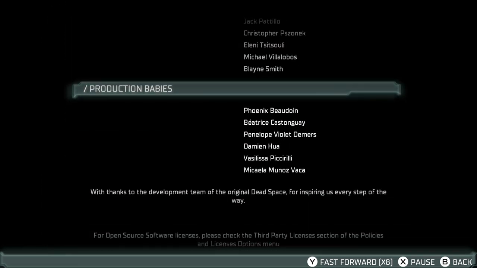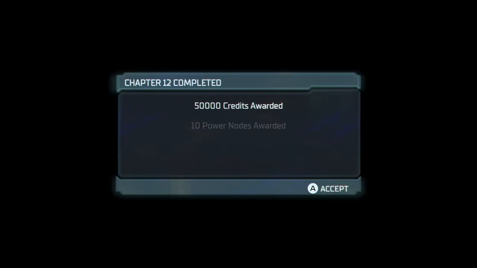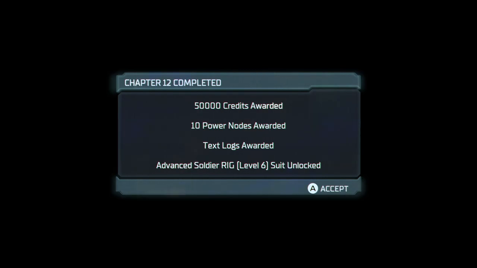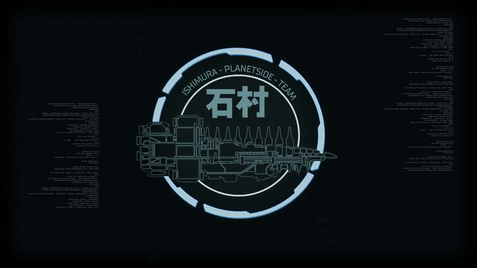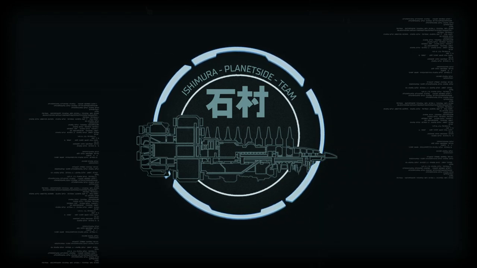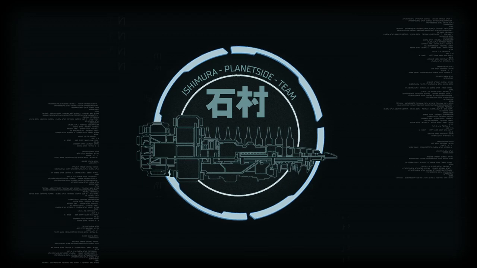And yeah, as soon as some patches come out for this and they clean it up a bit... Text logs. Advanced suit rig unlocked. Oh, you've unlocked a new rig? New Game Plus. Okay, so we might do a New Game Plus too, who knows, in impossible difficulty maybe. They have a difficulty that's like a roguelike. If you die, you're dead. You're not coming back, I think. We'll check it out.